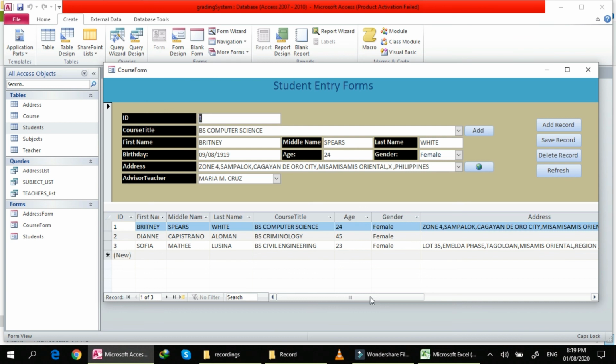So by later on, you can be able to compute the grade based on the exam that we're going to input for your students. So for now, we are also creating the forms and how to entry the values using the form, and how to save, how to delete the data, and how to link one form to another form, just like this.